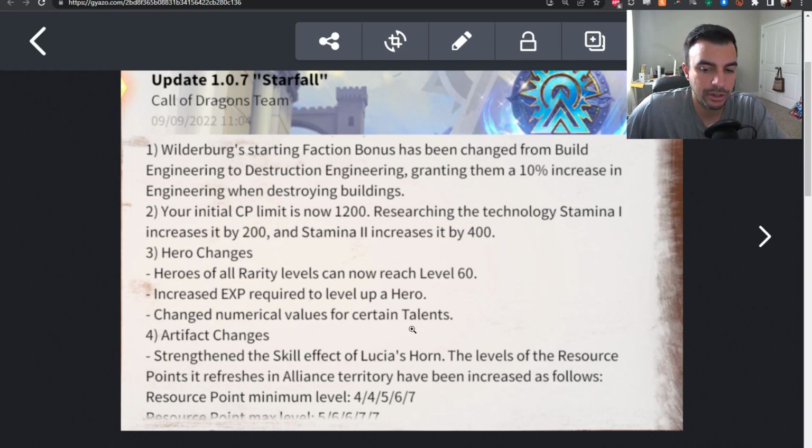Change numerical values to certain talents. I'm not sure if this means the amount of points that you're going to need to level it up, or if this is like the percentages or the flat rate values that certain talents are going to have.